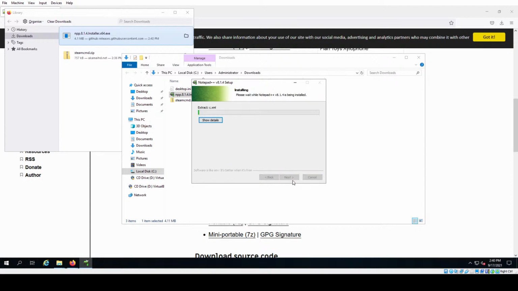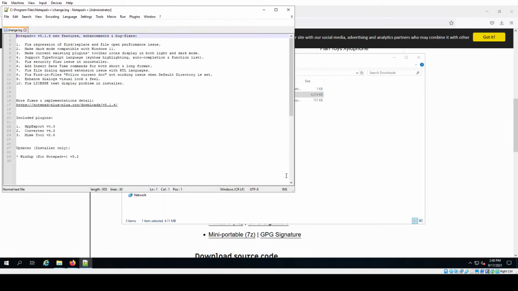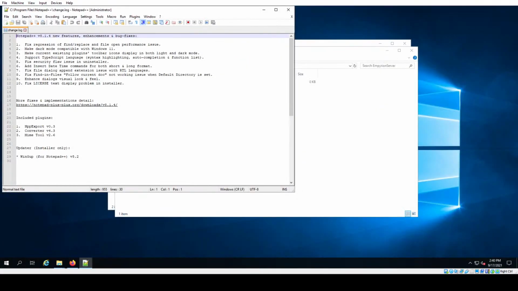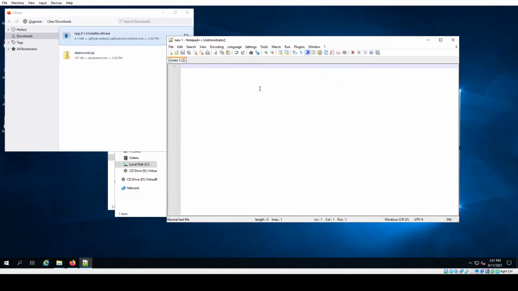Create a shortcut on the desktop, might as well. And it just runs it when you finish it. I'm going to close my web browser now. You'll see that this is Notepad++. Any editing we're going to do will be in this.